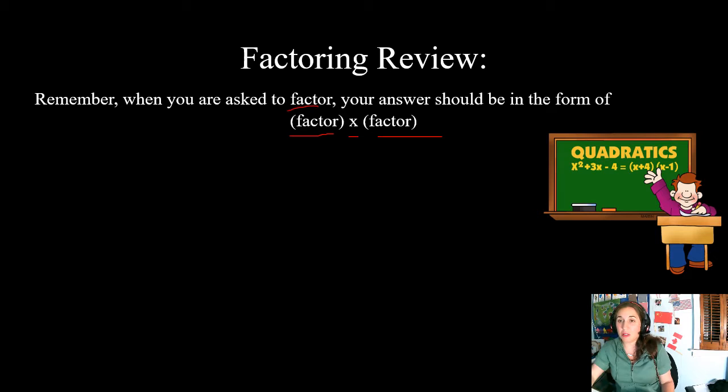Now, whatever is in these parentheses will be different for each problem. It might be x plus 2 times x plus 4. It might be negative 3x plus 6 times negative 4x plus 8. Whatever is in those parentheses will depend on the problem. But when you are reading directions, and this is so important, you always have to be aware of what you're being asked to do. When you see the word factor, what I always tell my students is to circle that word factor and write right next to it factor times factor in parentheses, just the way I have it here, right next to the directions.